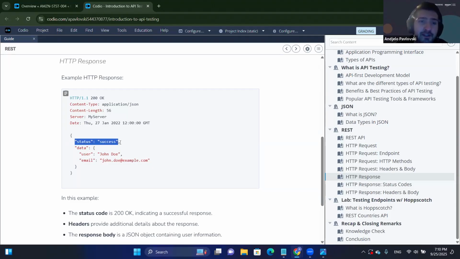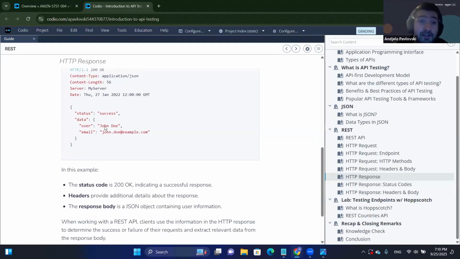So you will see status success, or depending on the status code, it could actually be not existing, and so forth. And then you would get the data related to that resource, which is currently the user and the email. If they had a profile image or maybe a phone number, they would also be listed here from that GET method. However, this is all we have for this specific resource.